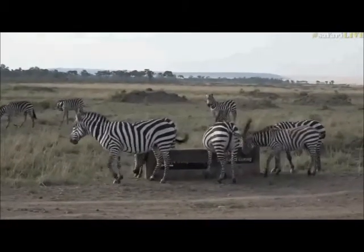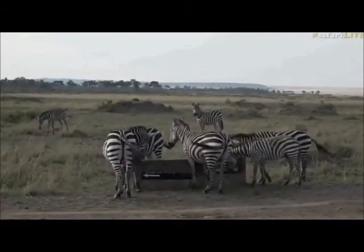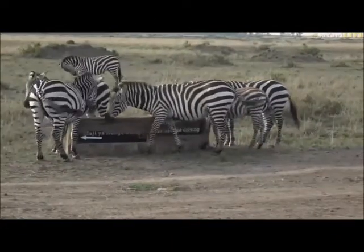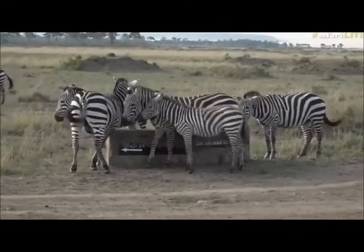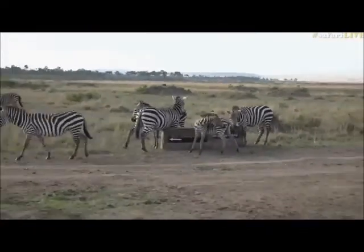A viewer said 'what a very useful sign' — it is indeed, particularly to the zebras. But I'm sure you'll find lots of different animals doing this, from elephants to buffalo to rhinos. A warthog might even come up and have a little scratch. Everybody would make use of this rubbing post. So not all things that we put in natural areas, such as a sign board, seem to benefit the animals in some way.